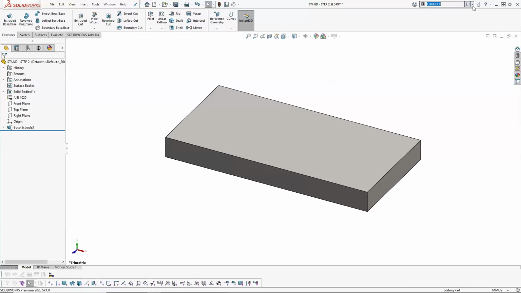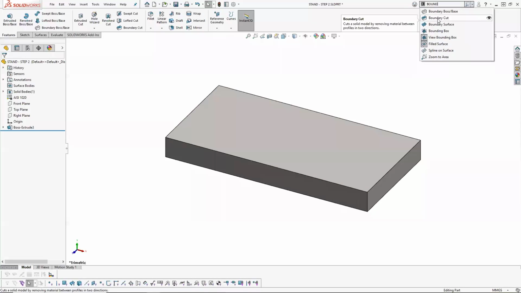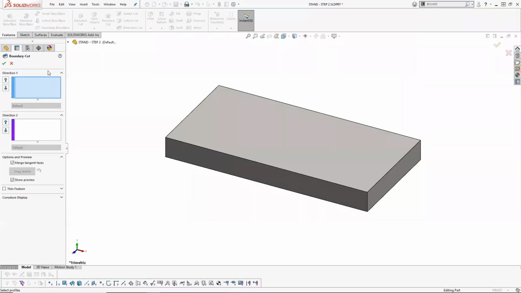You can just click in there, just make sure you're at the command search if you're searching for commands. It doesn't matter where you are. If you use the S key, it will automatically switch to search commands and then just start typing boundary, for example. So how do I create a boundary cut? Well, click on this and then it will put me into the dialog for creating a boundary cut. So I hope that helps.